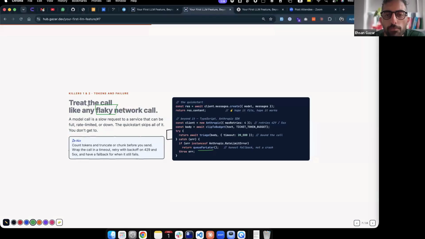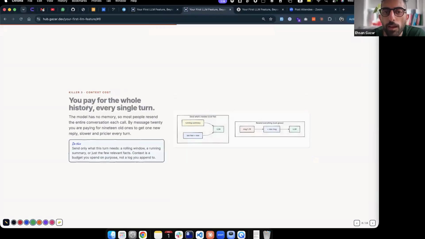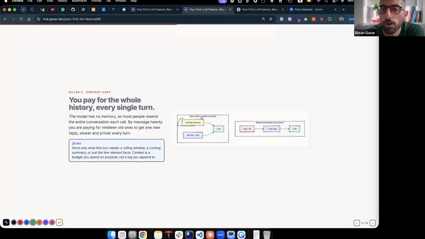So yeah, flaky network call as well. And then, you pay for the whole history. What we talked about was you're running the summary, and every summary just goes to the LLM again and again. So at one point, you might actually be paying tons of money because you just added too much, and the user maybe doesn't know to go to a new context or new session.